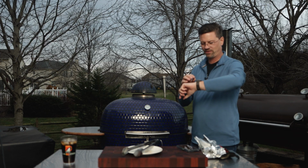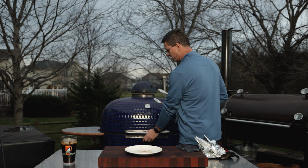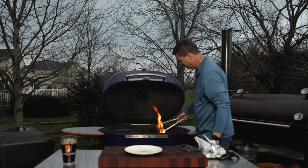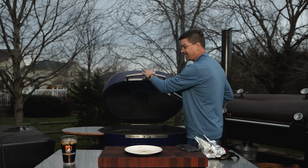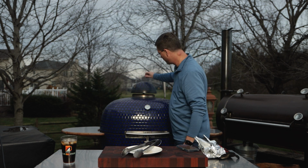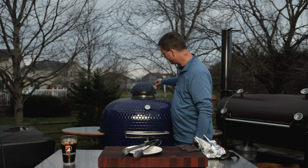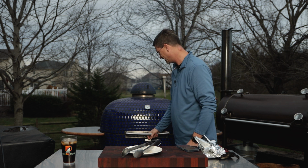And we're gonna let this guy go a couple minutes aside here. In about a minute, we're gonna give this a turn. Right away, you can see we've got a great sear on there. Like I said, it's hot down below. It's only been about 45 seconds, but she's climbing pretty darn quick now, so we're gonna turn it down a little bit just so we can keep them even.